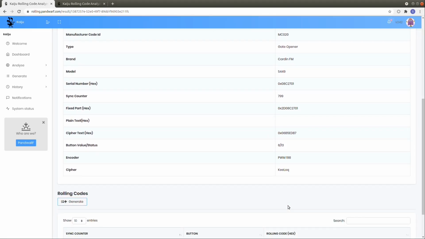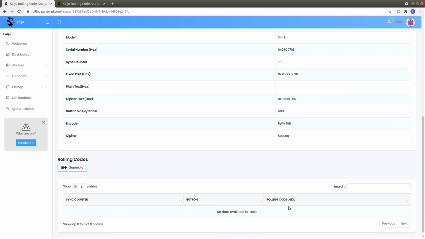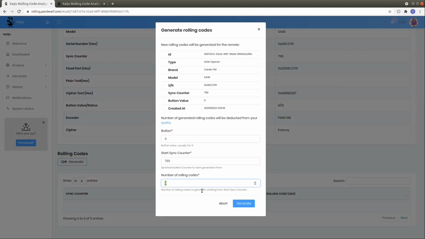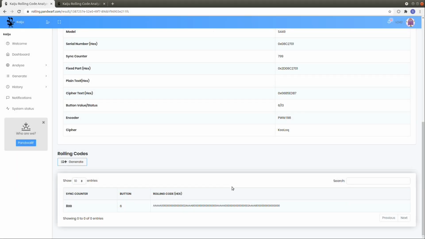Because like that we can actually do some bad stuff in here. So if we try to generate this button, number of button value, let's try 6 like that. Synchronization counter, we'll use this value like that. Let's try to generate. But as you see here, it does not generate this button properly.